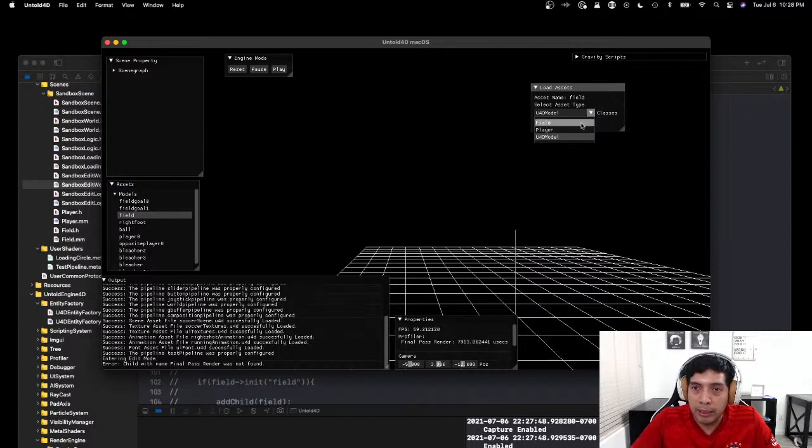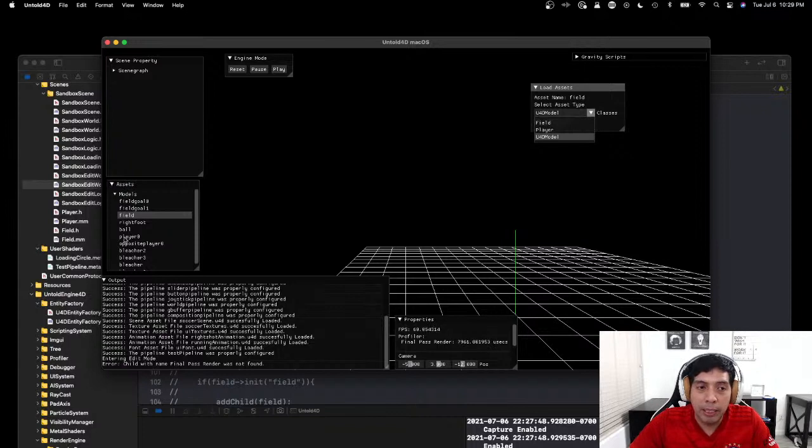The class types you see here were registered into a factory class. A factory class allows you to create different objects depending on the class type. So I registered the field and player class in this example.